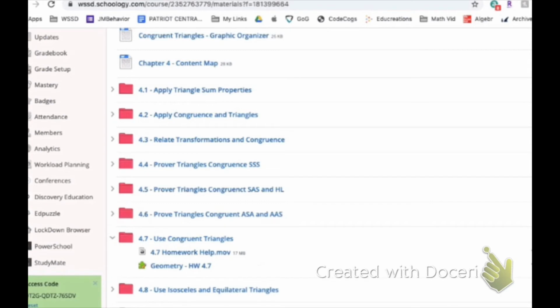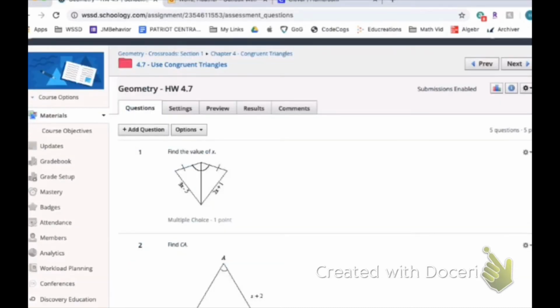So let's go back to this little puzzle piece. It'll say it's some type of a test or quiz. It's not. That's all the computer program has to offer us. So if you click on that, and I've made one for every day, it's basically 5 questions for each kid to take. Now, my version looks different than what the kids' version looks like. Theirs will actually have choices of answers, for A, B, and C. Mine does not have that.